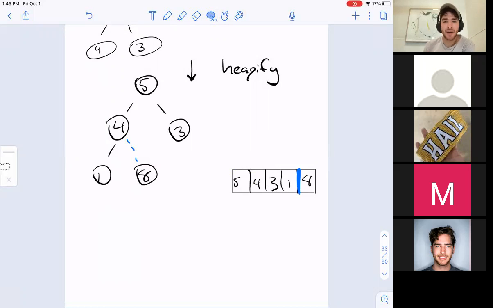Okay, so now we're going to continue this. Notice now, we removed 8, and now the second largest element from the original tree is on top. So, we want to put that in its final place. How do we put that in its final place? We did what we did before, and we pop it from the tree. So we're going to switch it with the last element in the tree. Remember, we're pretending like 8 is no longer the tree because in the array, it's in its final position. So we're going to switch it with 1 rather than 8.